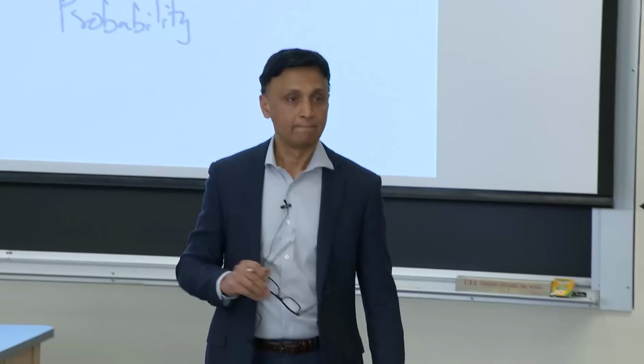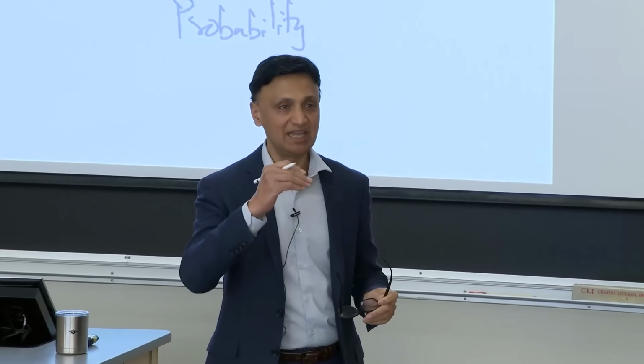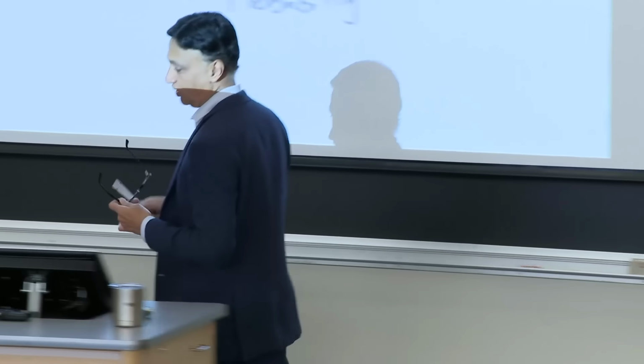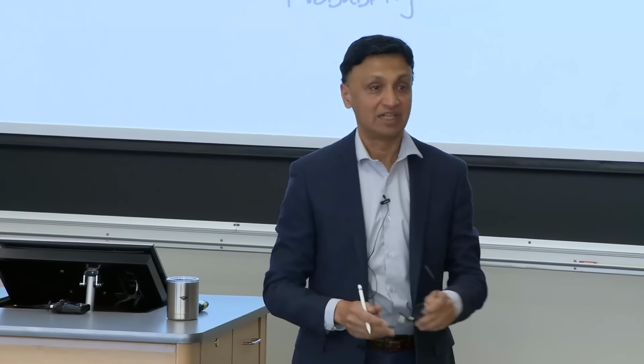I understand why it has to be increasing or decreasing, but can you explain why it has to be curved? Yeah, it can certainly be linear. But basically, the more it makes a mistake, the more harshly you want to penalize it. If the predicted probability is, say, 1 over a million, basically 0, you want the loss to be super high, so it's a huge rap on the knuckles for the model. Don't do that. That's basically what we are doing.